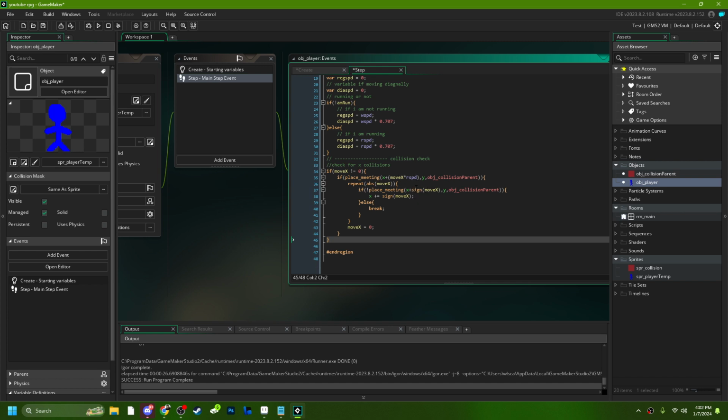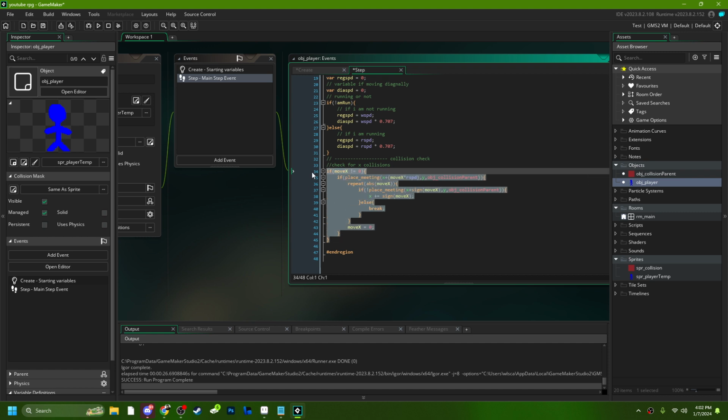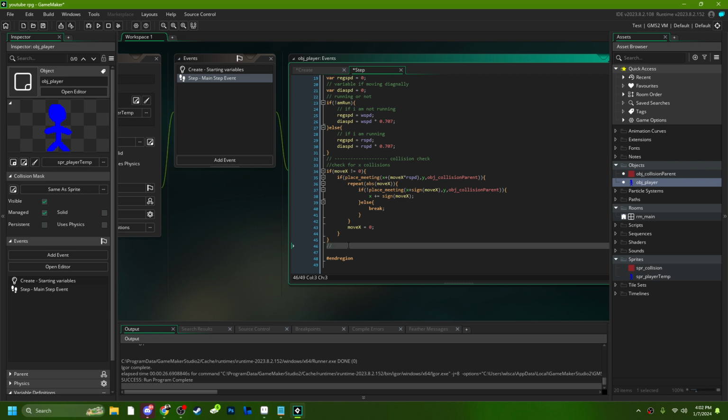1. Okay? If there's no object within 1 pixel, move us 1 pixel. Right? And keep doing that until the very thing next to us is the parent, in which case we're going to break out of this loop. And we're going to set our movement to 0, no longer move. This will create a pixel-perfect collision. Right, now we're going to do, copy all that. And now we're going to check for our Y collisions.